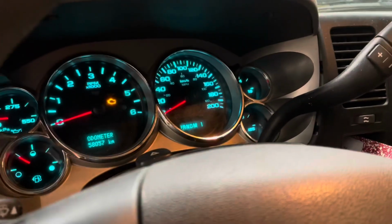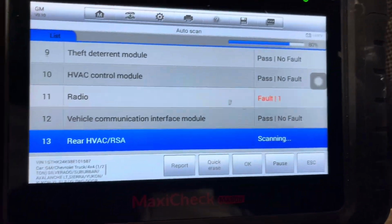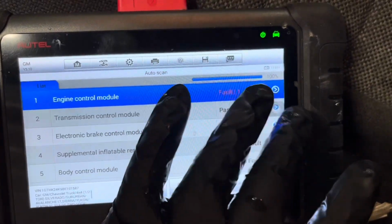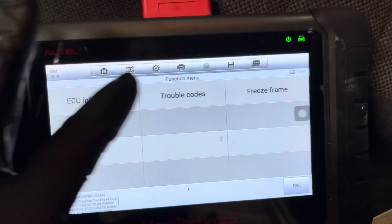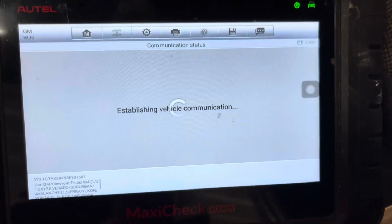Okay, so we've got a check engine light on and we're just doing a scan. Got an OTC scanner here, super happy with this. I was just about done scanning, and we're going to look at the check engine light and see trouble codes. First we'll read the codes.